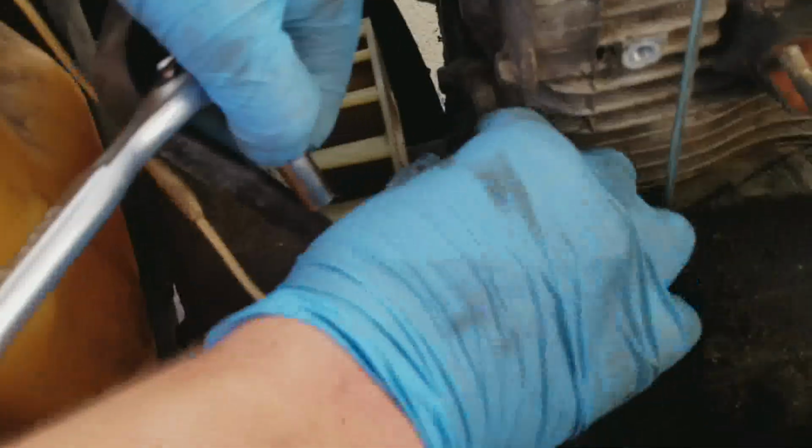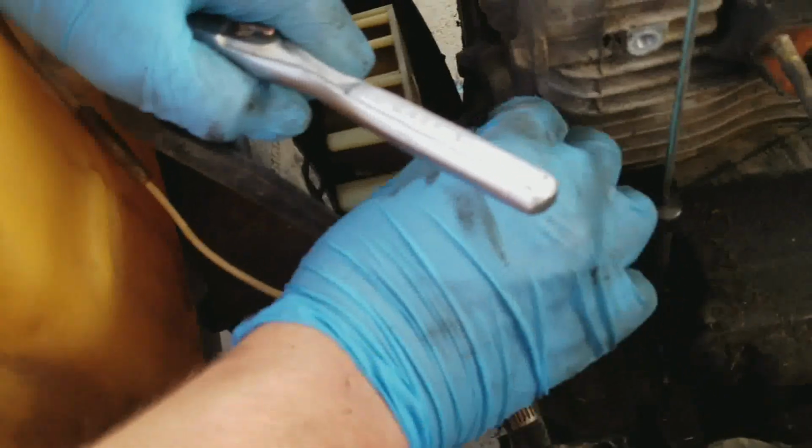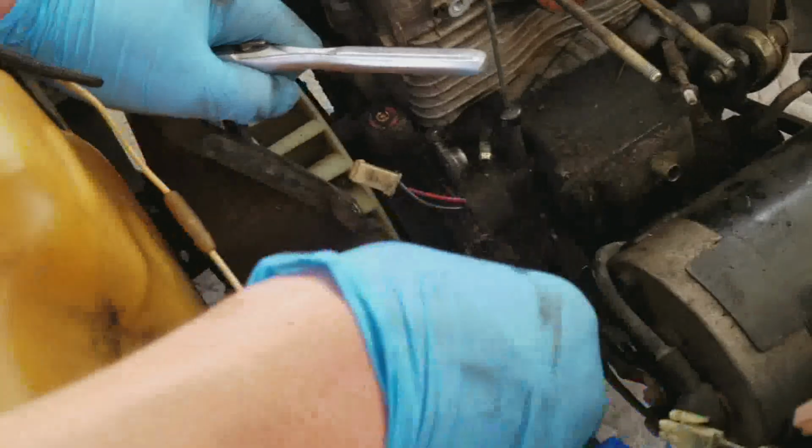So anyway, this is a 7 millimeter on that Phillips head. Since we couldn't get it out with the Phillips screwdriver, the screws were a little stripped. We're just using a 7 millimeter to shake it loose. Sure you don't want to hold that shroud? Oh, what the hell? And that's out. And that's it. So that is this mystery wire.